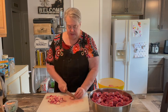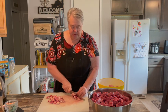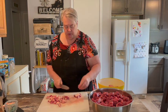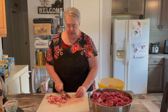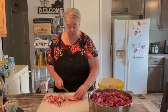Some of this may end up being not really good for eating, so we may have to render down the fat out of it and then strain out the bits. But we'll cross that bridge when we get to it.